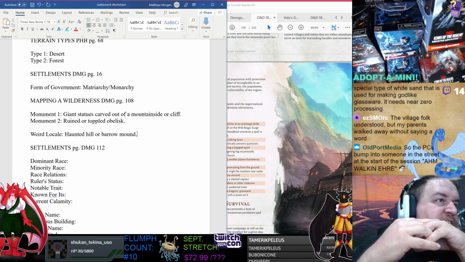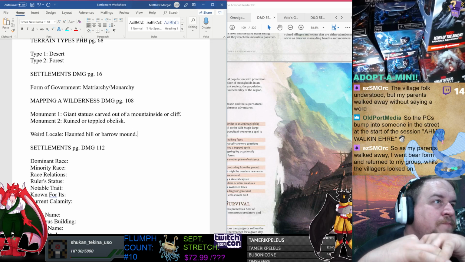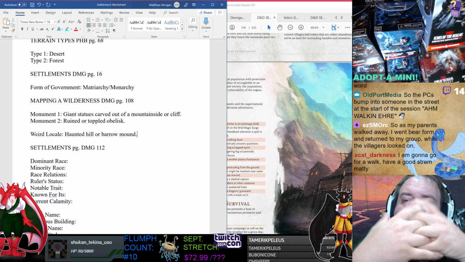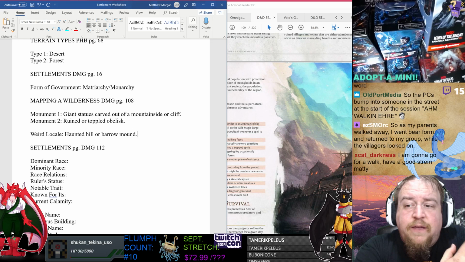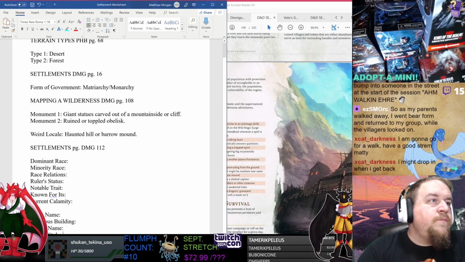So the PCs bump into someone in the street at the start of the session. I'm walking here. Hey, I'm walking here. Yeah, exactly, Old Port. Oh, that's excellent role-playing, Orc. Man, I feel like I'm there. I'm getting the play-by-play here. You're going to go for a walk? Hey, thank you, X-Cat. Thanks for stopping by and saying hi. I'm sorry for the confusion on my end. I must have been misunderstanding what you're saying there. But go have a good walk, and hopefully we'll see you around. Yeah, hey, we'll be here.